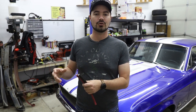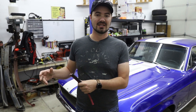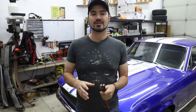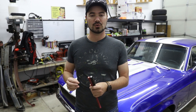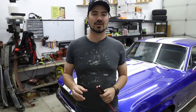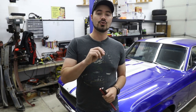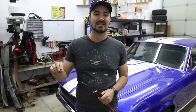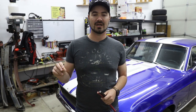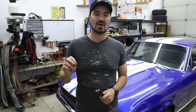Now with modern cars using EFI, the EFI systems are very picky, and the importance of a good ground and a good positive to the system can't be overstated. You will have some of the strangest issues with your injectors and things if you do not have good grounds and good positives. There's a reason why all of the installation instructions explicitly state, usually in bold, sometimes underlined and highlighted, that you must connect directly to the battery because grounding out to various other places will not work with these systems because of how close the tolerances are.